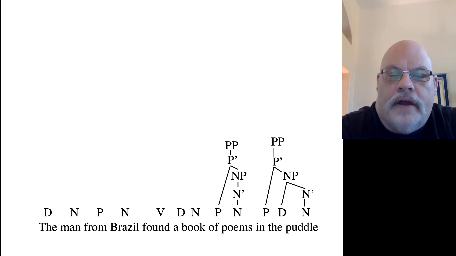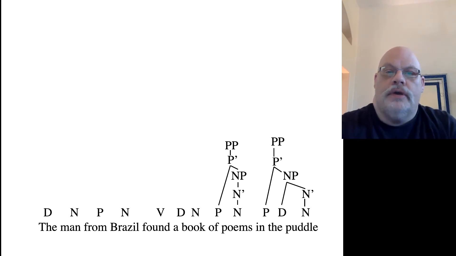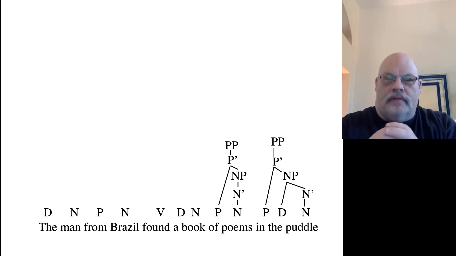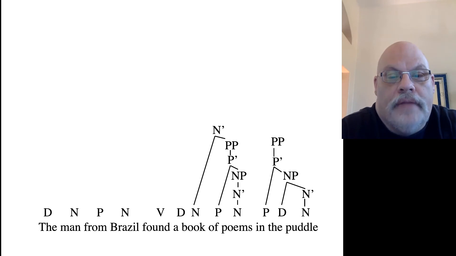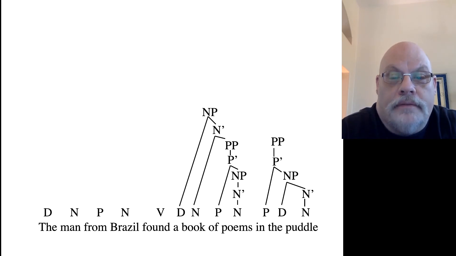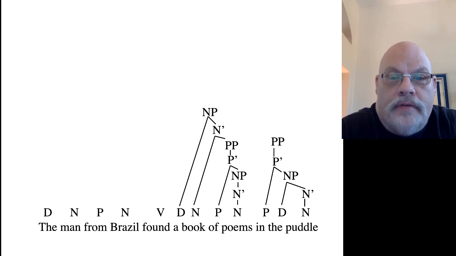So the prepositional phrase 'of poems' is going to be sister to the head and daughter of the bar. The determiner is going to be the specifier. If you're doing trees from the bottom up, you do complements first, then adjuncts, then specifiers. So we attach the complement in first — daughter of a bar, sister to a head. Then the determiner is sister to that bar level and daughter of the phrase. Ask yourself: how many adjuncts are in this noun phrase? Zero. Add one — that means one N-bar.